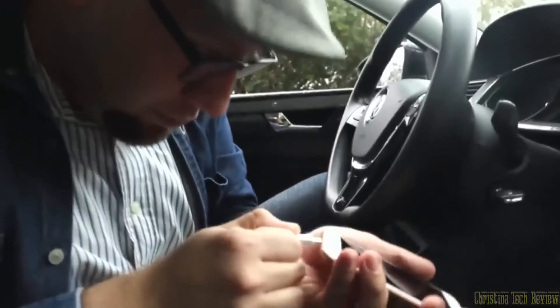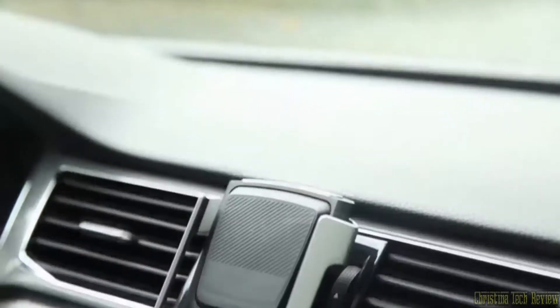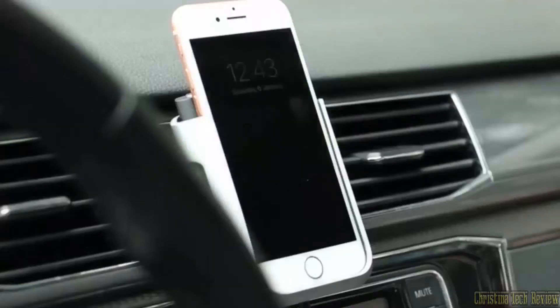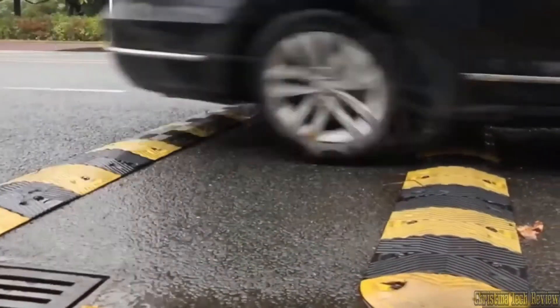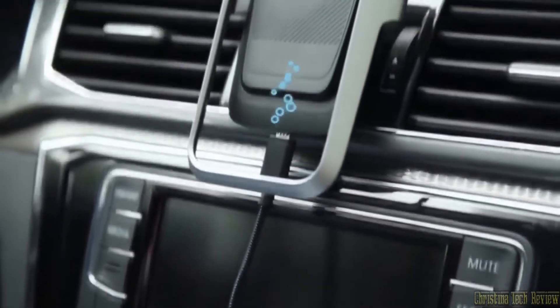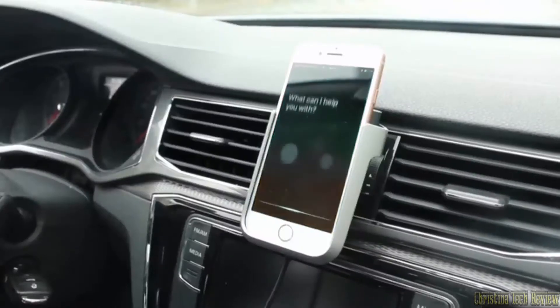Time is fleeting. Wasting time mounting the phone back and forth on a loose car cradle would be your nightmare. Meet Voltron, the first truly blazing fast wireless charging mount. The one-handed operation lets you stay away from inconvenience — it's really just that effortless. Set and charge, take and go. Thanks to its semi-enclosed frame together with the elastic backplane structure, even on the bumpiest road, your phone will be steady like a rock. With the newest fast charge technology, your phone's charging speed will never fall behind the battery consumption while navigating your way.